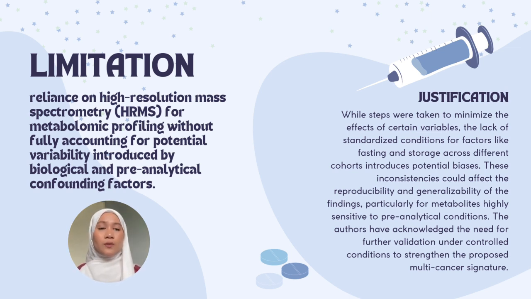While steps were taken to minimize the effect of certain variables, such as age-matched cohorts and adjustment for batch effects, the lack of standardized conditions for factors like fasting and storage across different cohorts introduced potential bias. These inconsistencies could affect the reproducibility and generalizability of the findings, particularly for metabolites highly sensitive to pre-analytical conditions. The authors have acknowledged the need for further validation under controlled conditions to strengthen the proposed multi-cancer signature.